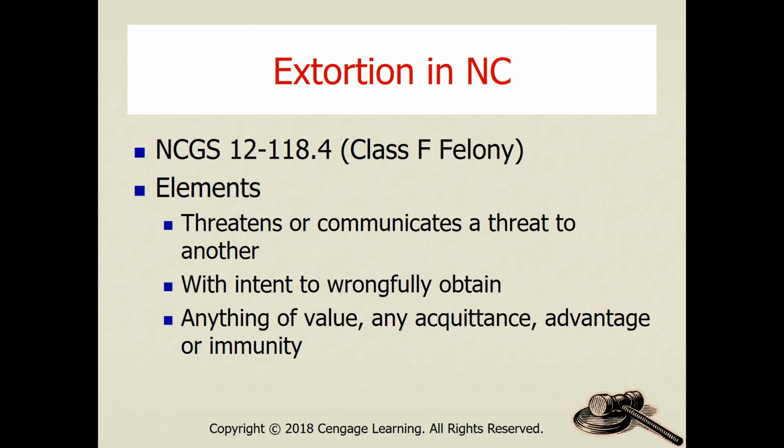So extortion in North Carolina General Statute, I believe that should be 14. I think I'm in error there. 14-118.4. You threaten or communicate a threat to another with the intent to wrongfully obtain, and here's where we get a list of things, anything of value, any acquittance, any advantage, or any immunity. Any of those constitutes an extortion. Class F felony, somewhat serious crime.